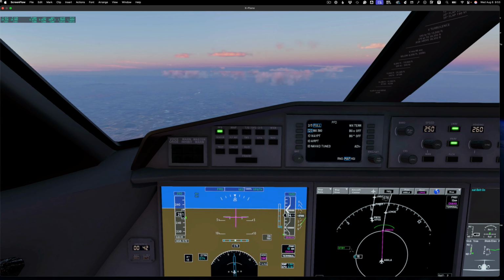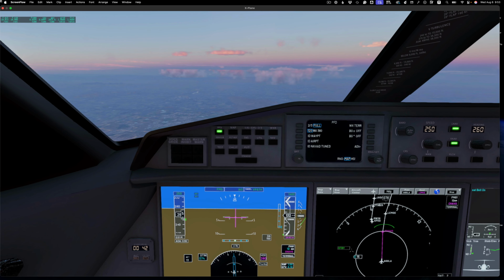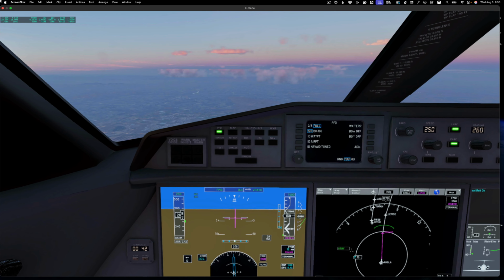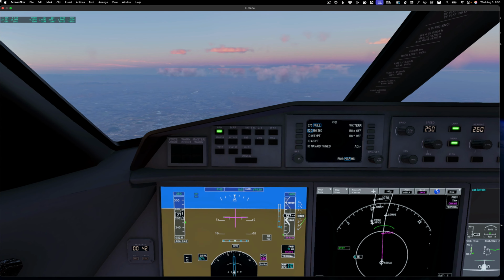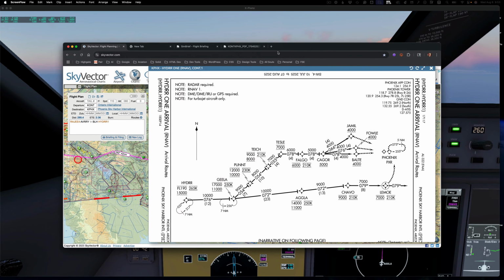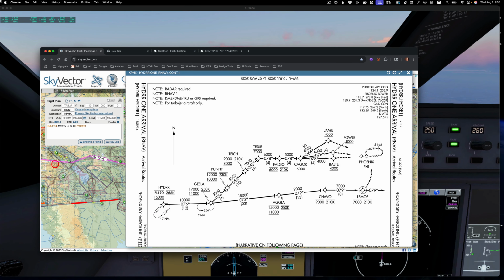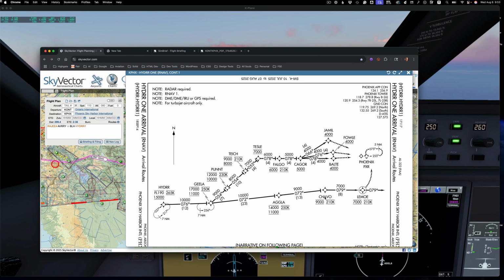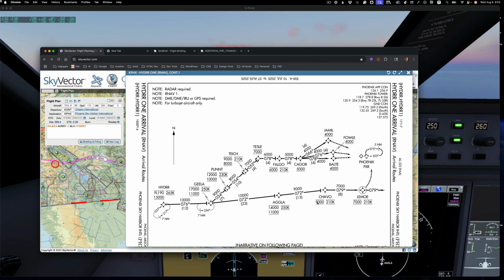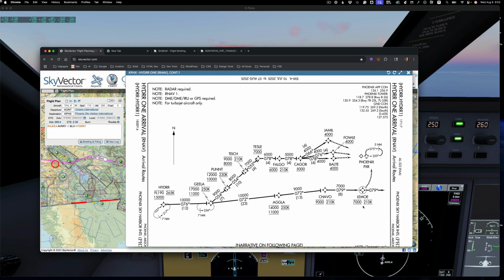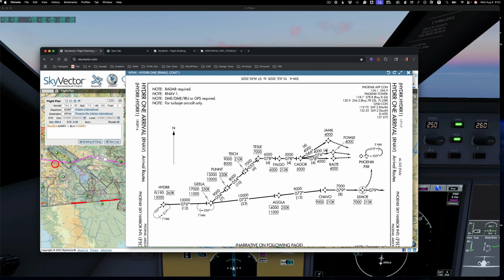So you can see that this aircraft sticks to those restricted altitudes brilliantly. Again, you can see we just passed Agla and headed to Chabo, 9,000 feet, and then Lamo, 7,000 feet.